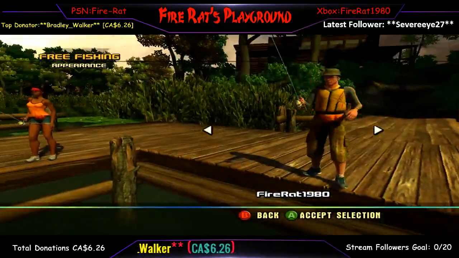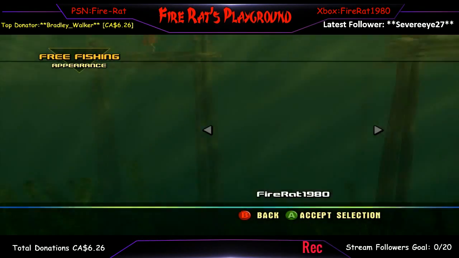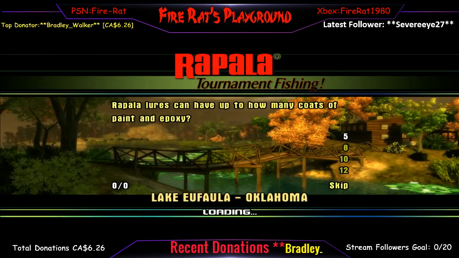Let's go with the chick. Let's bring a broad in here and chick her out and see if she could fish. Well, let's go fishing. I'm gonna go on the boat. I can drive the boat.